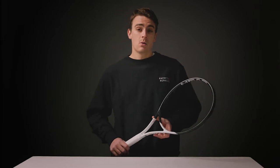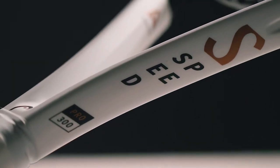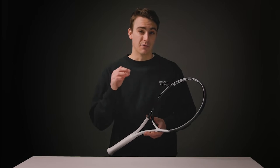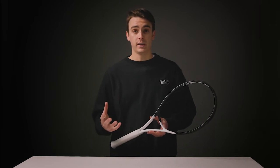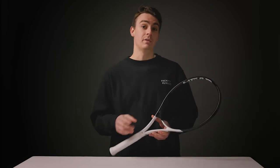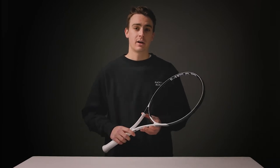Who does that make the Speed for? It's kind of hard to define. It's a racket that does everything very well and maybe nothing perfectly, but it will hold its own from the baseline with any racket. It will feel solid and precise at the net, and it'll rocket serves because of its hefty swing weight and somewhat high weight. The Speed is for the modern player looking to accomplish everything on the court. In my personal opinion, this is the best Speed we've ever had — leaps and bounds ahead of the previous one, which was already a very good racket. I think this is one of those rackets you really need to demo. It is available in store now for demo, so come on in and try it out.